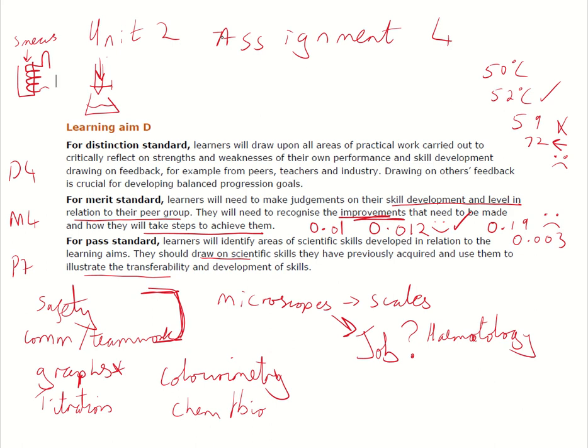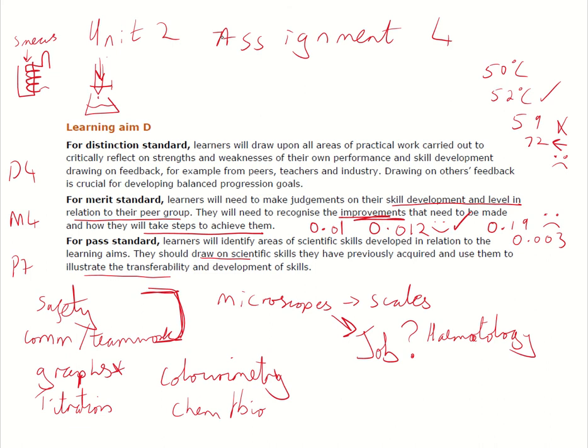And you're running it through too quick, not spotting the color change. By the time you're stopping, you've overshot by a couple of cubic centimeters. So in order to improve this, just go drop by drop when you're near the point where it's going to change based on your rough result. So for the merit, you're looking at specific improvements that you can actually make. Likewise, if you want, talk about a biology or physics one in there.